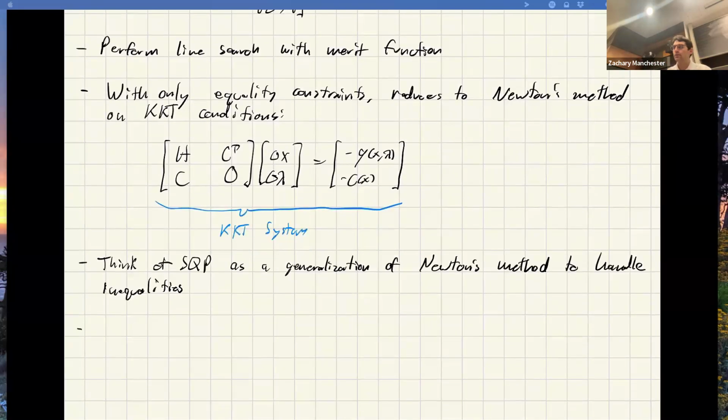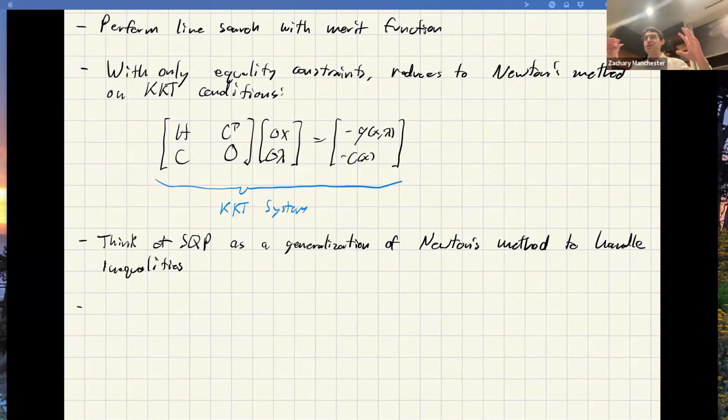Cool. And in principle, you could just go code this up right now using the QP solver that you have to get the search direction, and then an Armijo line search with the merit function of your choice. So we've already talked about that stuff. Super straightforward. You could plug and chug and do this right now. You have all the building blocks. There's not really any mysteries in there. In principle, you can use any QP solver for the subproblems.